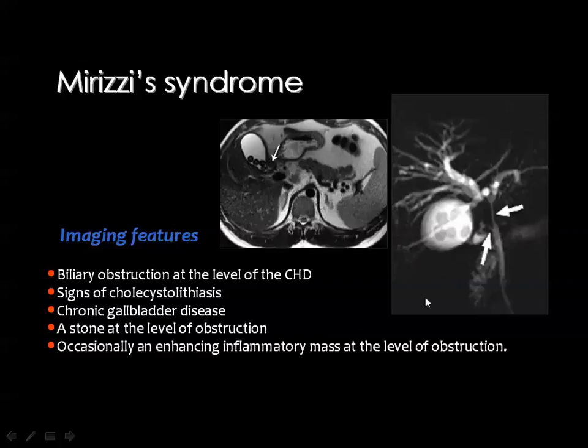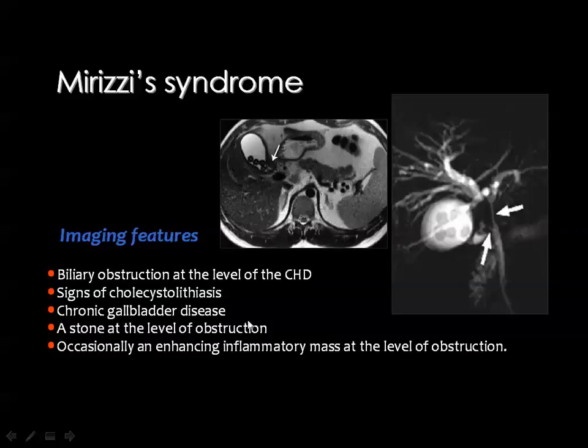And here the issues are, number one, to detect biliary obstruction at the level of the common hepatic duct. You see dilated bile ducts in both hepatic lobes. And you see that the gallbladder contains calculi, because one of these calculi will be impacted near the neck of the gallbladder, compressing the proximal or the common hepatic duct with proximal dilatation of the biliary radicals.